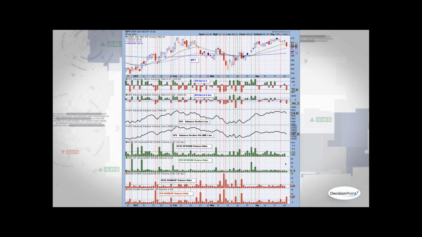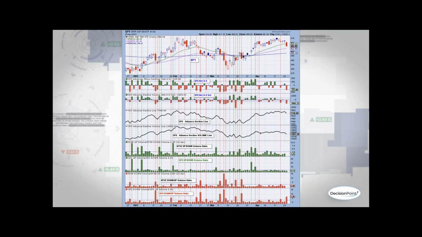The other things you can look at are the up-down volume ratios and the New York Stock Exchange down-up volume ratio. Here's the S&P. These are the simple advance decline lines. Advances minus declines, that just determines where that line is going to go. Is it going to go up because there's more advances, or is it going to go down because there are more declines? So that is your advanced decline line, advanced declining volume. It's the same idea, only you use the measuring stick of volume, rising volume versus declining volume.